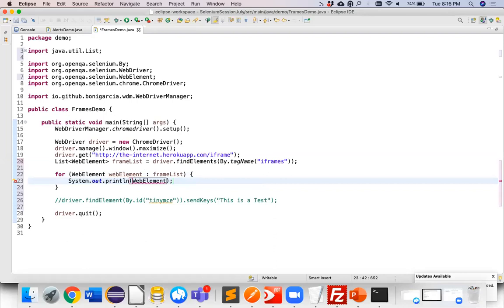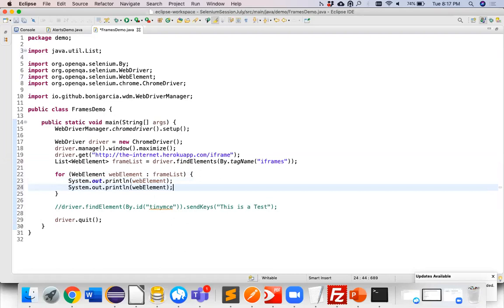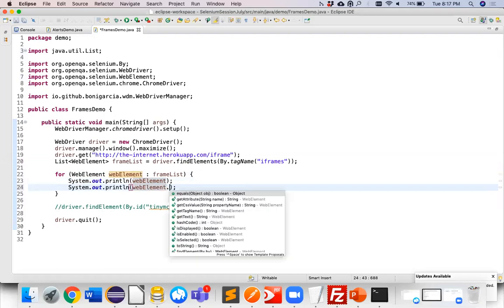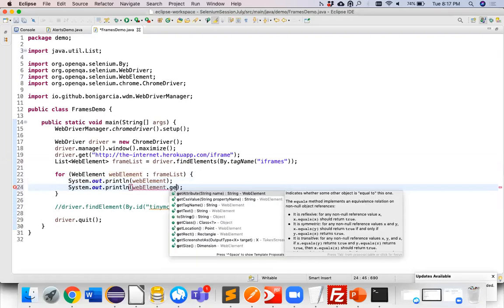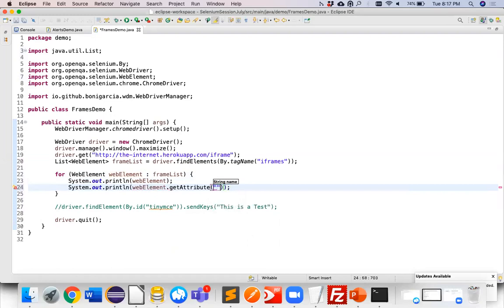Oh, sorry, not this. It should be the variable, web element. I'll print web element, and I'll also try to print web element dot get attribute, and let's say I'll try to get the ID maybe. Okay, now let's try to run this.